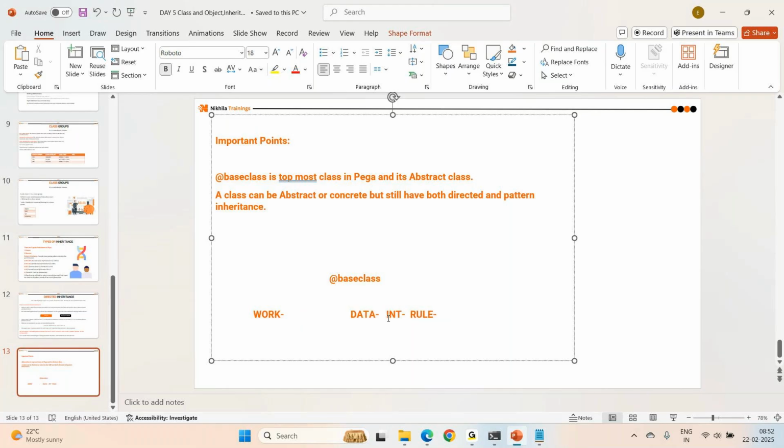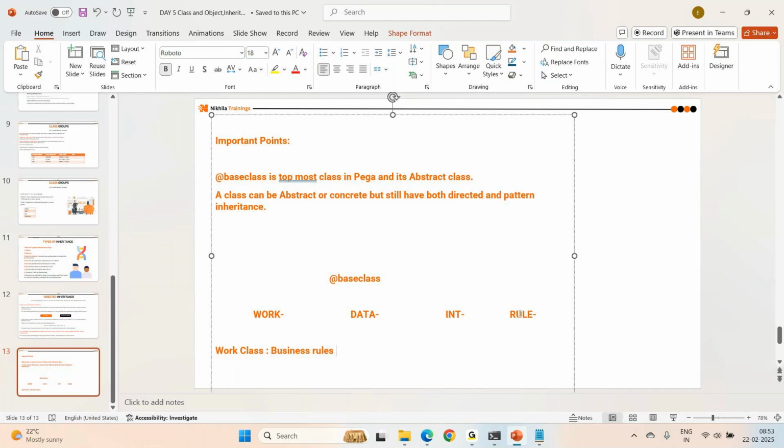Why are these classes important? Because we work with them in day-to-day life, mostly. Now, what is a work class? What kind of content you have to put under work class? Generally, when we build a project in Pega, we create some classes which inherit from Pega's work class. What content do you keep in the work classes? Work classes should always contain only business rules.